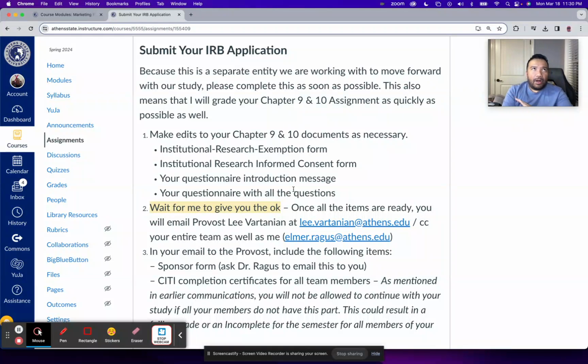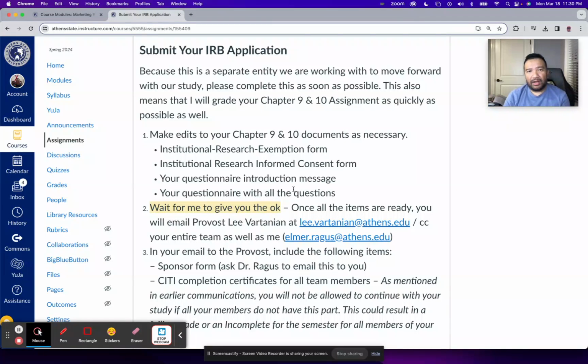So the whole idea here is let's move as quickly as possible, because as of the time of this recording, we're at week 11, and we'll have a spring break, and then we'll not have very much time to complete the other stuff. We still need to distribute the questionnaire, wait for people to complete our questionnaire, and then we have to analyze and give recommendations based on our analysis. So still lots of pieces to go.